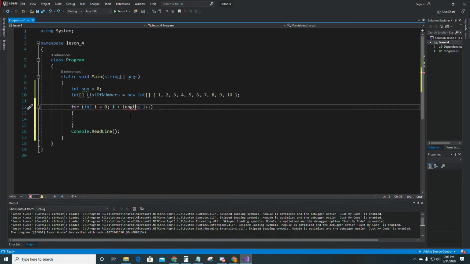Don't erase the colon. Yeah, erase that part. There you go. It already knows. The machine already knows what you're trying to do.